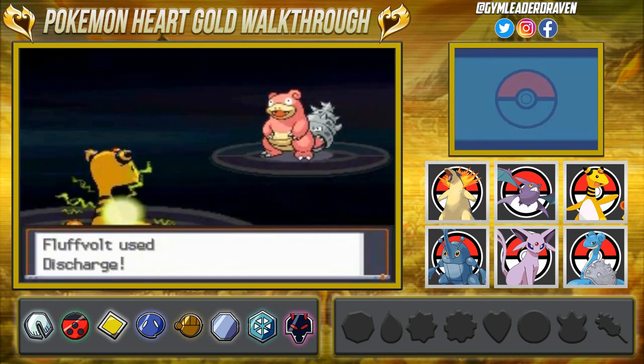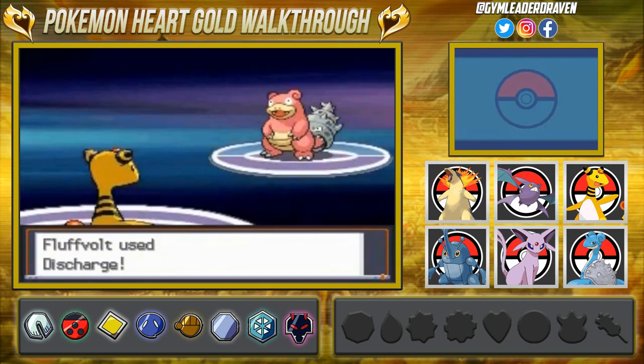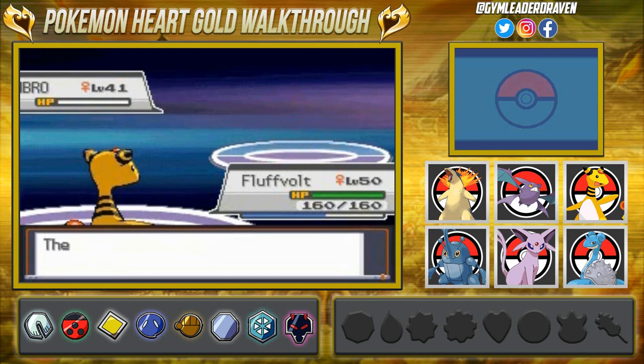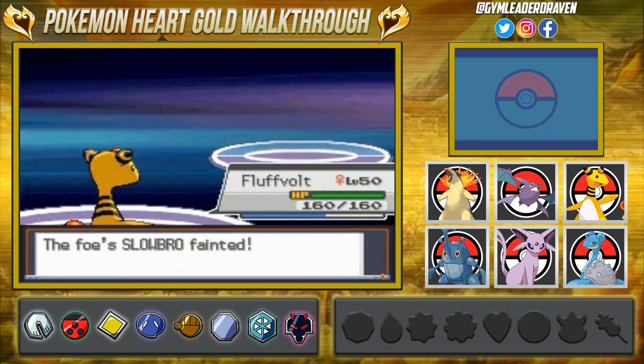So, here we go. Let's go for a Discharge right here. Slowbro getting beaten right there. Goodbye. Yeah, buddy. Slowbro is no more, and let's go right ahead and get some more experience points while we're at it, and continue on with our battle right here.